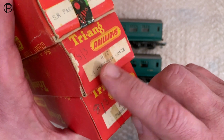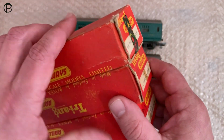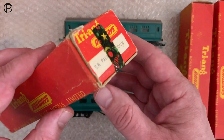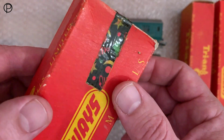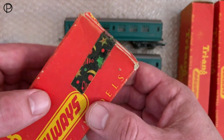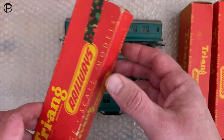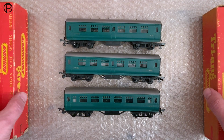We've got a price of 8 and 3 on that one, and that one. No price on this one. Let's just pop these boxes down for a moment there. I think that's quite a nice thing to find, that piece of Christmas wrapping tape. I wonder what year that was applied to the box. So we'll just pop that down, have a swift look over the coaches here.